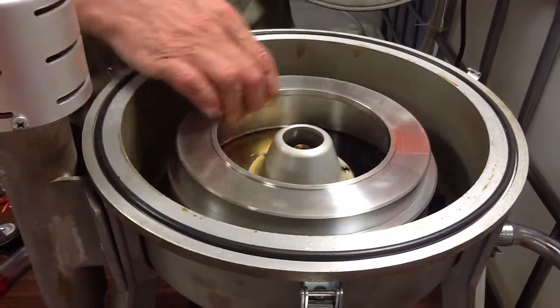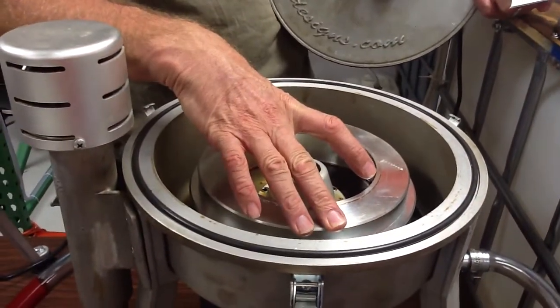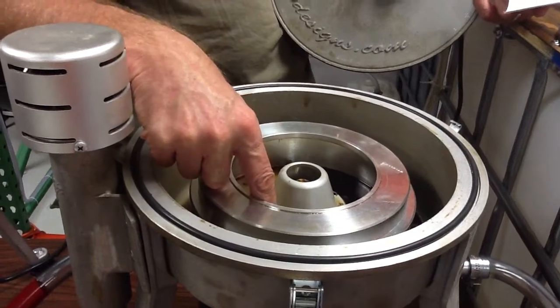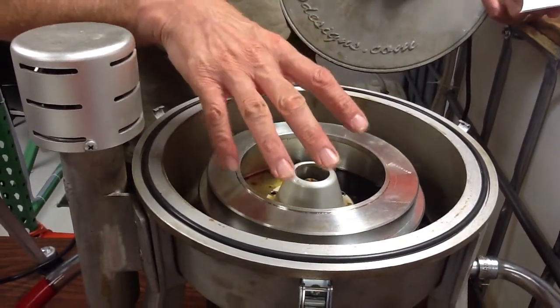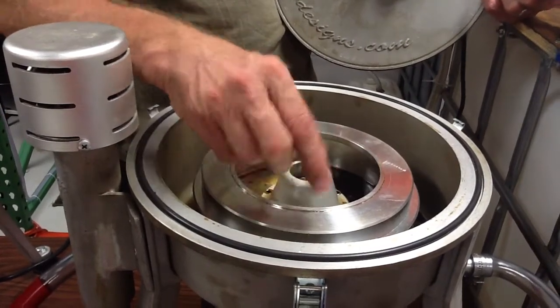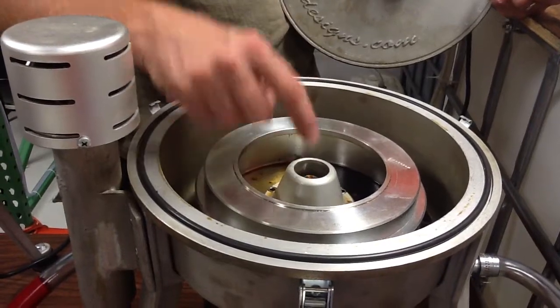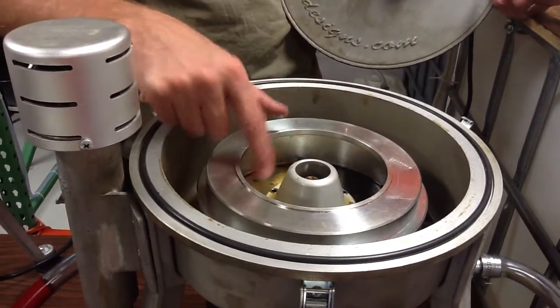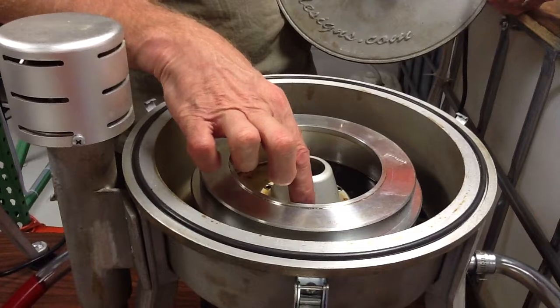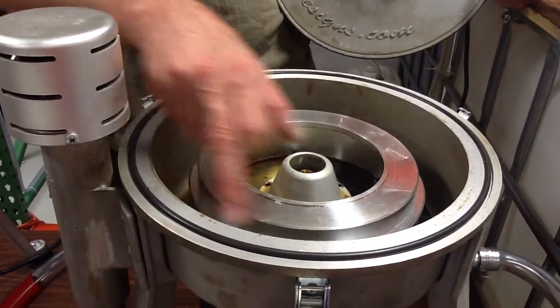Right here is the bowl — a seven and a half inch bowl with a depth of two inches. This bowl for its size will hold just a little over two cups. It has a one inch lip. This is the cone. Oil goes in here, it's forced out to the bottom. The oil will build up in here, and once it crosses this lip, that's what sprays out.